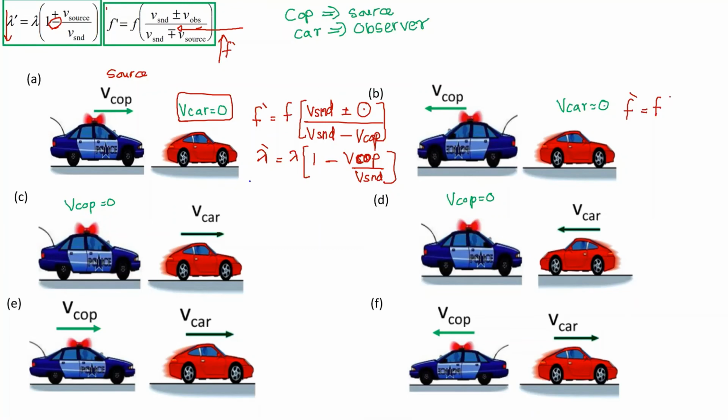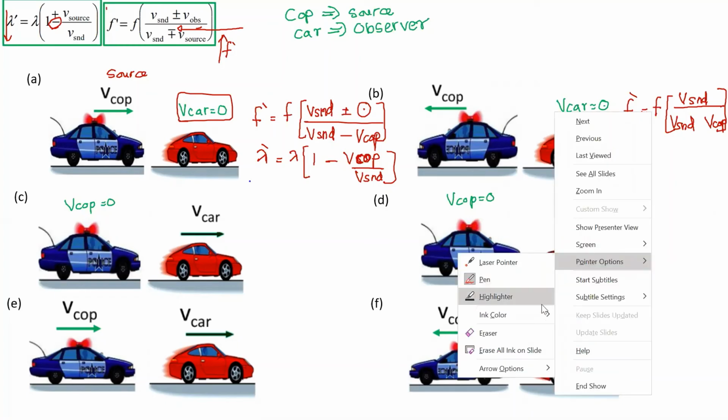So tell me the sign, okay? I'll just write V sound because we don't have the observer. No velocity for the observer. We have a source. So we have the cop term. So I got one answer. Can I have more? What is the sign here? Figure out what is happening to frequency. Then decide.